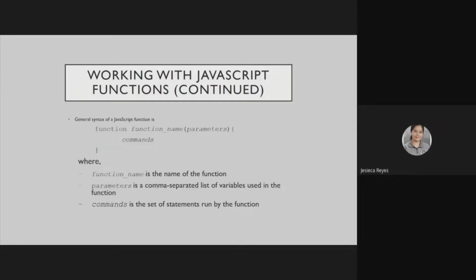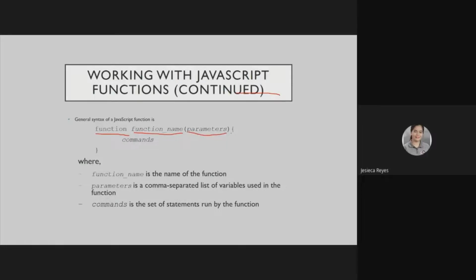This is the general syntax of a JavaScript function. Okay, to define a function in JavaScript, we can use the keyword function. So the function keyword is followed by the function name. Okay, and the open and close parentheses here are necessary. And you may have the parameters.